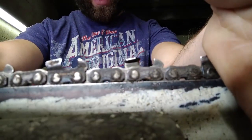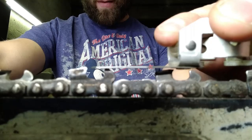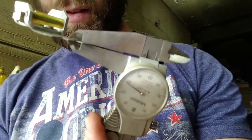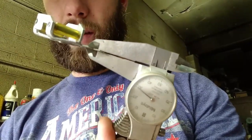These chains are set up to take a specific amount of wood off. They are specifically meant to take about that much off. And for those who want to get technical, let's see here. Let's see if I can get this. Okay, so it's just a hair. I'm not even holding this down all the way. Hair bigger than 0.25. Okay, so that's that.